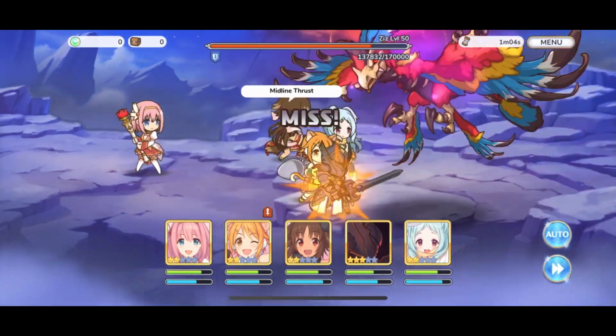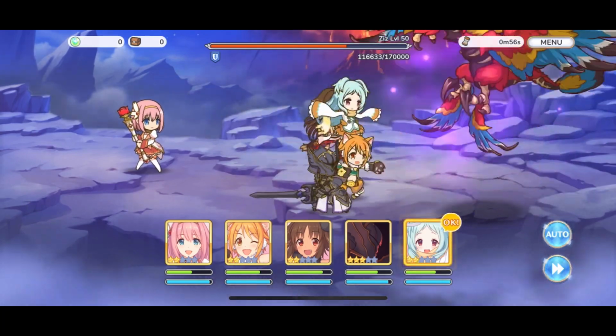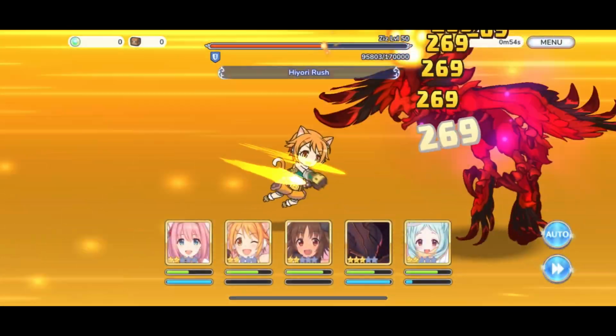So Chica could work as well as Yui, although I know everybody has Yui. So this is my budget team. Again, it doesn't necessarily have to be these units, but this general structure of 2 tanks and an AoE healer will survive the fight.